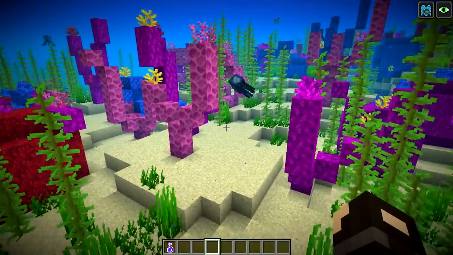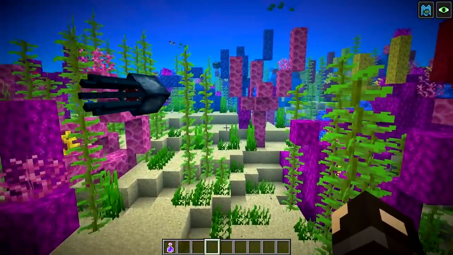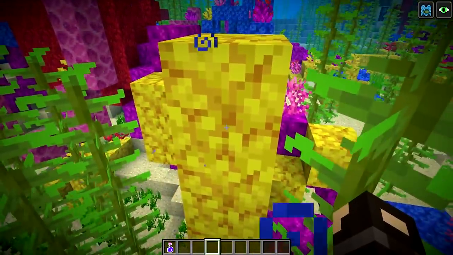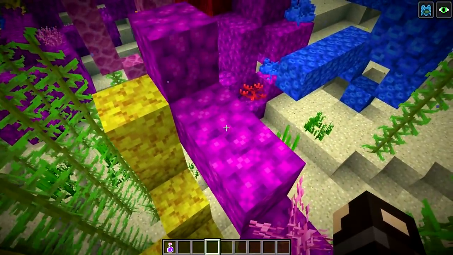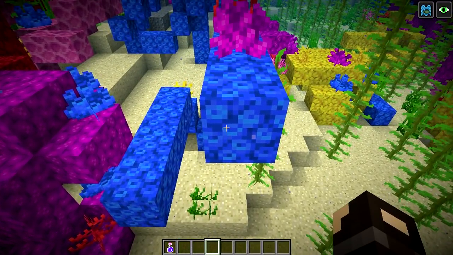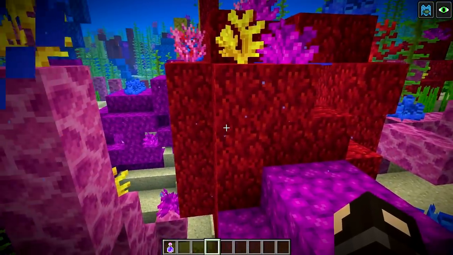Oh yeah, and as well as that, this is another change, which I don't think we saw the last time, but they've actually changed the textures on all of the coral blocks. So for example here, the yellow one kind of looks cobblestoney. The purple one kind of looks cobblestoney. The blue one, you sort of see the little circles and stuff, that looks a bit more corally. The red one kind of looks like tree bark, I guess.